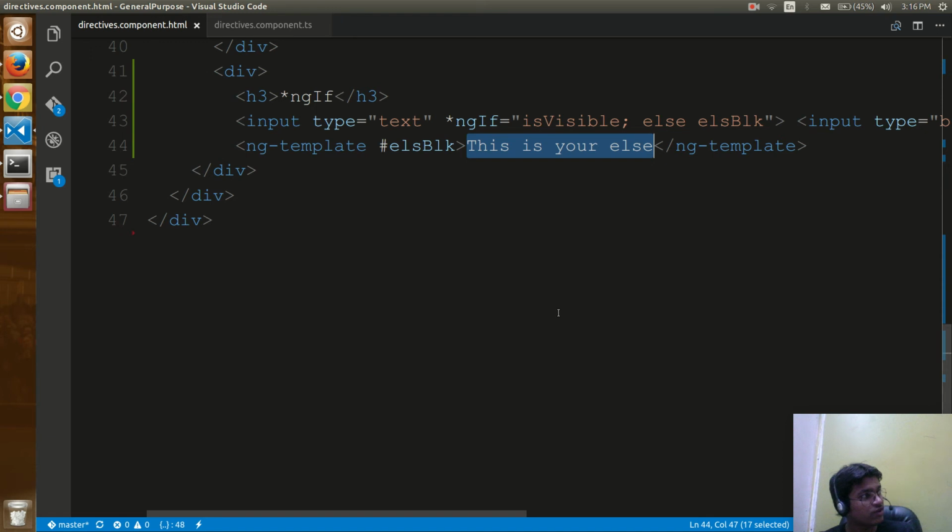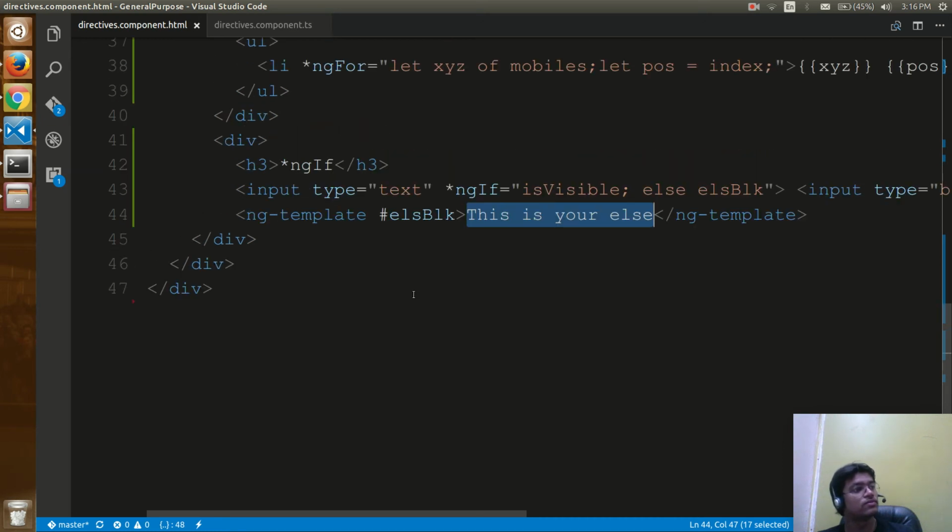The latest version of Angular is 4 and not 2. It's in Angular 4. Is that fine? Okay. Now, what is a desugaring mechanism? If I don't want to use this star, how should I write that code?